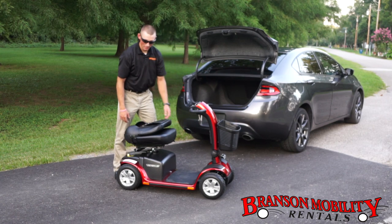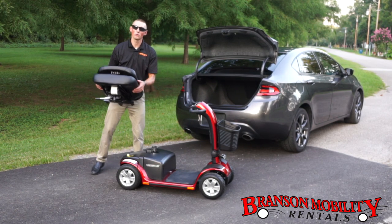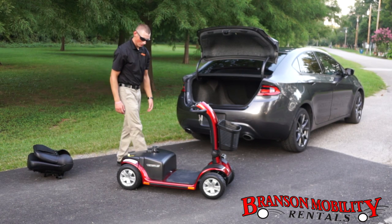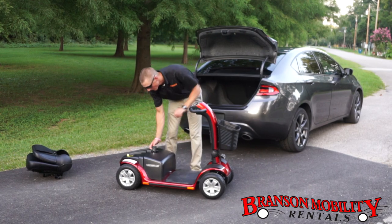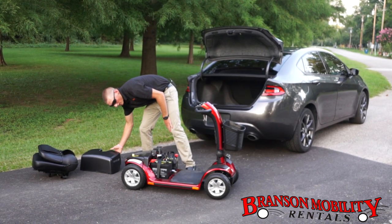Push your seat down right there. Reach over here on the right-hand side, pull that up — pulls out with really good ease. Now we're going to go right over here and pull this battery cover up. It's just a little plastic piece that's going to pull right up. Set that to the side, out of the way.